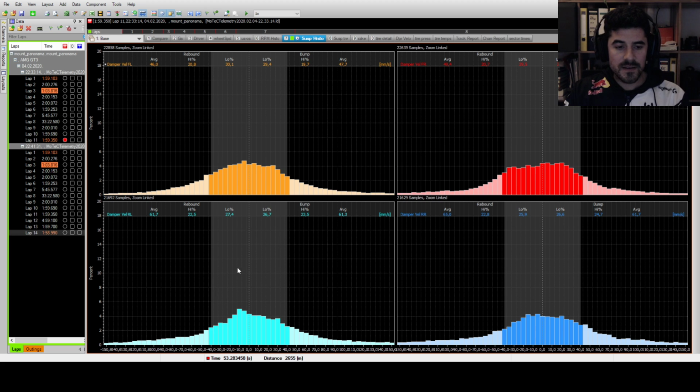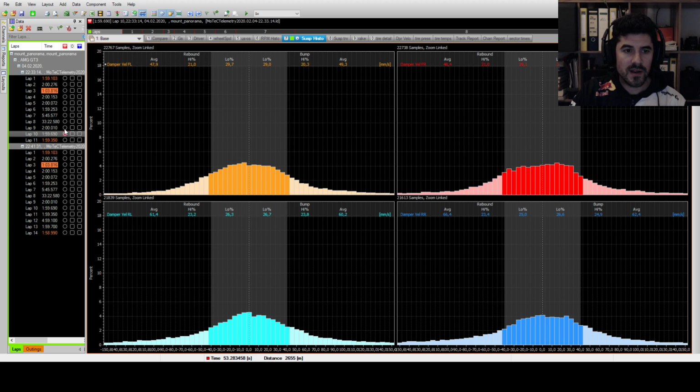First thing you gotta know is that ACC has changed the amount of data we are getting from the dampers. From 20 hertz that we had before, the game is now saving damper movements with 200 hertz to the Motec file, which helps us a lot in interpreting this data, because before it resulted in every lap looking a bit different, and this data really wasn't reliable to make setup changes upon.